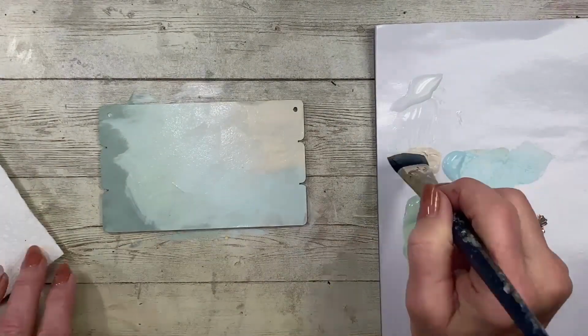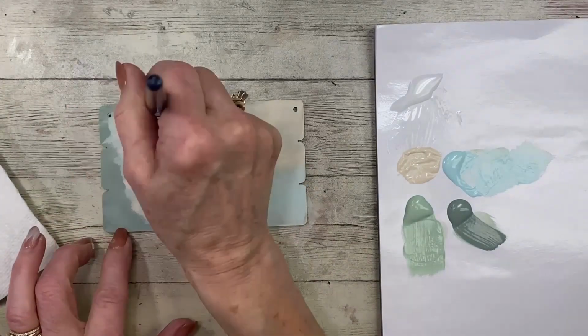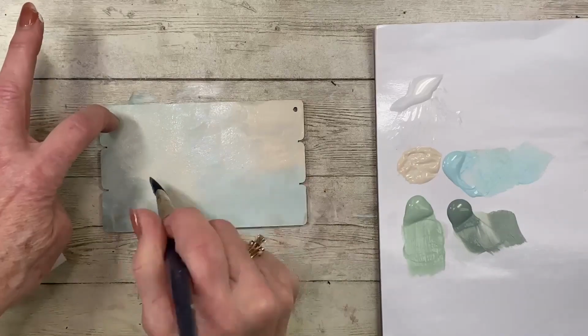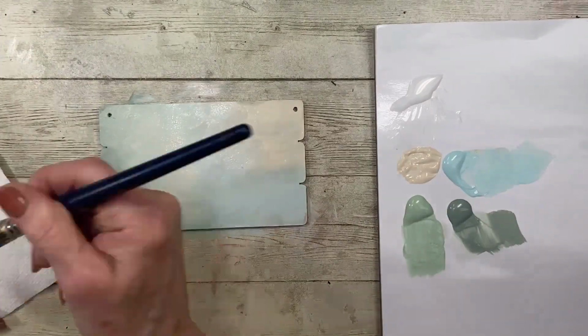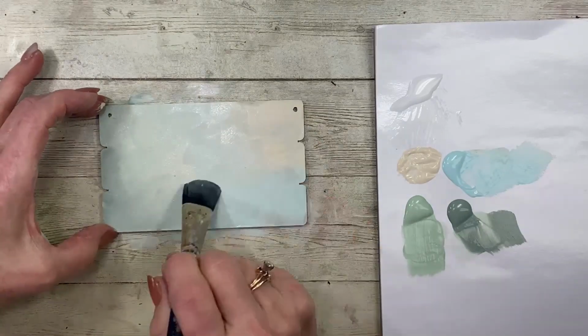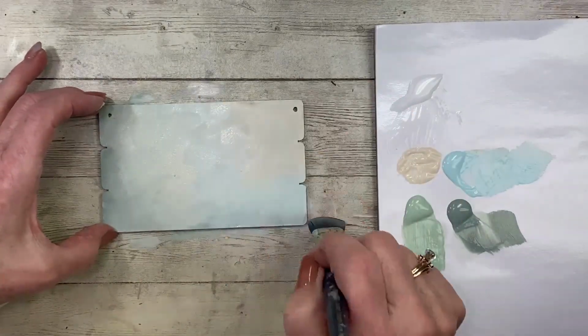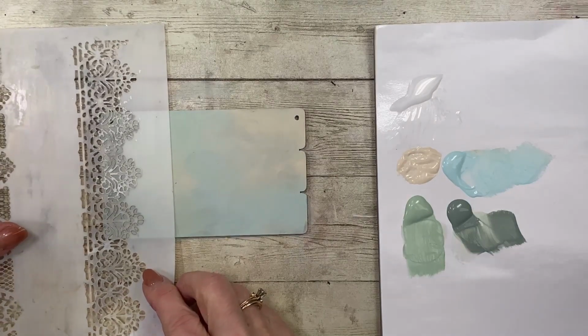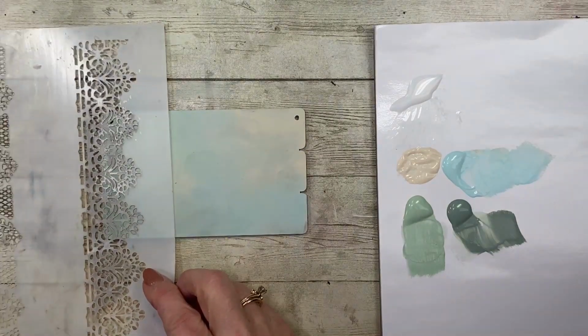softly. Again, wipe the brush if it becomes too heavy or solid. You want that to just blend and be very, very soft. A little bit of paint makes a big difference. I say that a lot. If you have trouble with open time and the paint starting to tack up, go ahead and use a mister or a fast dry glazing medium.